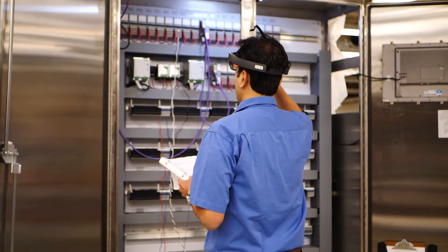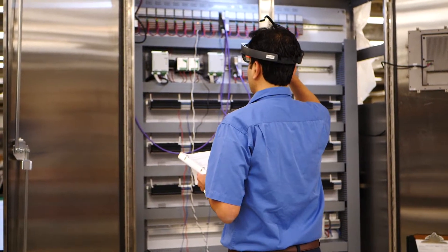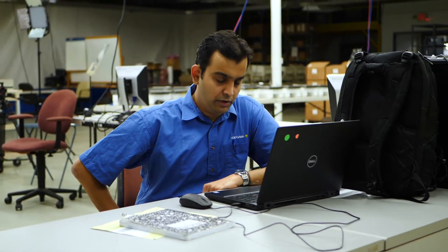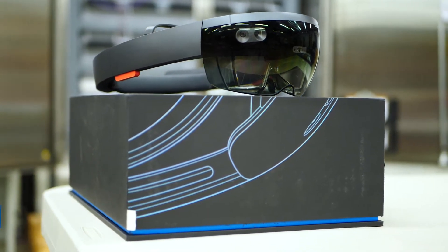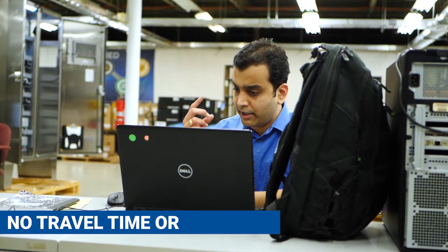I'm Sean Hodson, a project manager with Yokogawa. We are having a remote FAT where the customer is checking out our system from various locations around the country. It's tough for them to travel to a single spot and coordinate with us. A remote FAT allows multiple members to collaborate and view the FAT without having to travel or juggle schedules for everyone to meet at one location at one time.